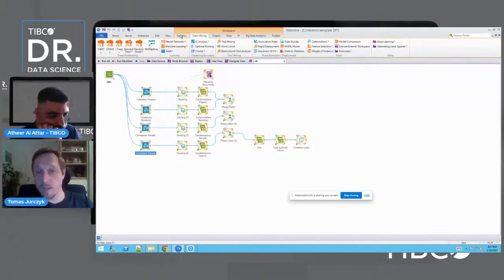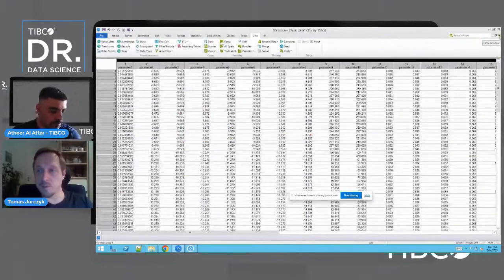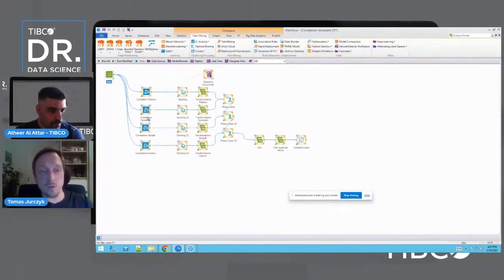The typical way the user will work in Statistica is through this canvas-type work. This object is called a workspace. At the beginning, typically you have a block which is the data. We have here some data with continuous variables, and then each block in this workflow is doing some analytic step.